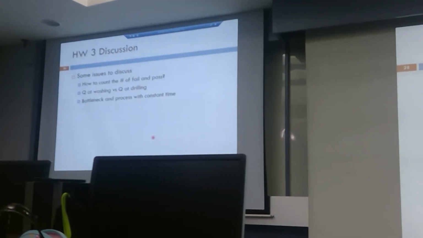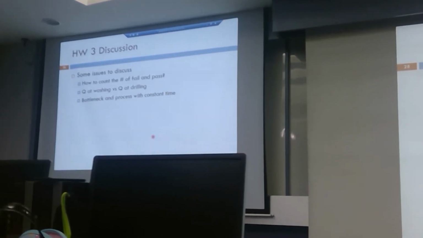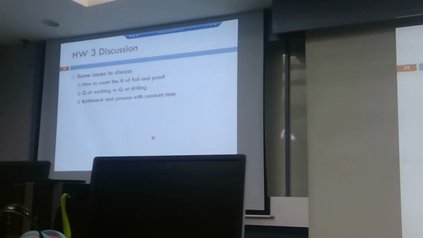This one, some of the students in the past mentioned this, and I think it's worth mentioning. If I ask everybody, what is the bottleneck in the process? What activity is the bottleneck? Inspection. Inspection, very good. And actually, you don't really have to do the model. Just looking at the numbers, you can tell, because inspection has a constant of 5. The rest are triangular with minimum of 1, most likely 3, and maximum of 6. So on average, you know that the inspection will take longer. Okay, so everybody gets that one.